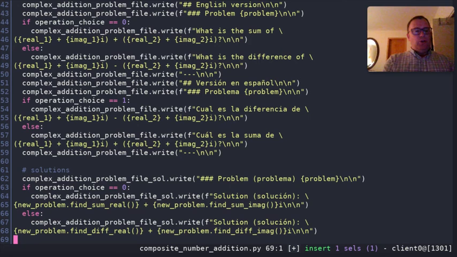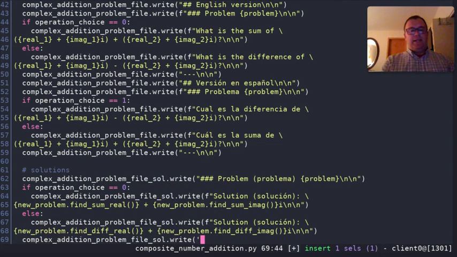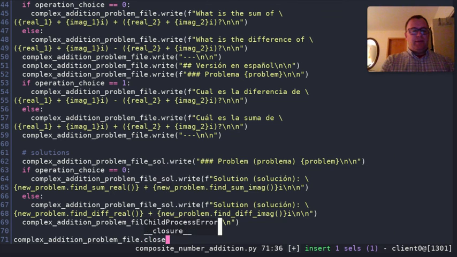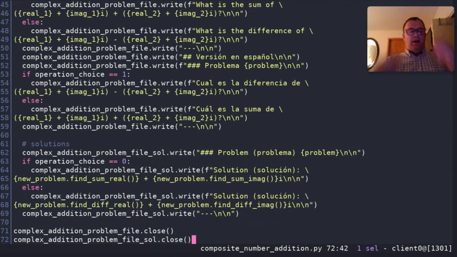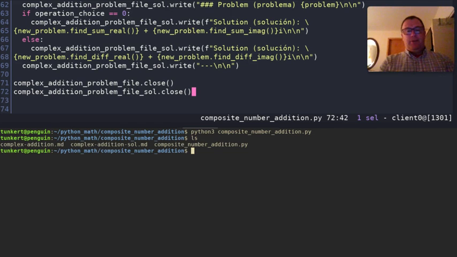all right, so now what I'm going to do is close out the solution file. So I'm going to say complex addition problem file solution.write, close it out with 3 dashes there and a /n/n for formatting. Close that out. Well, close out the problem. And now we actually want to step outside of our loop and close both our files. So we're going to take this file, use the .close method, and this file using the close method. Okay. All right, now, so I saved my file. I'm going to open a terminal in Terminator and run this problem with Python 3 and then the name of the file. And we ran it and no errors.